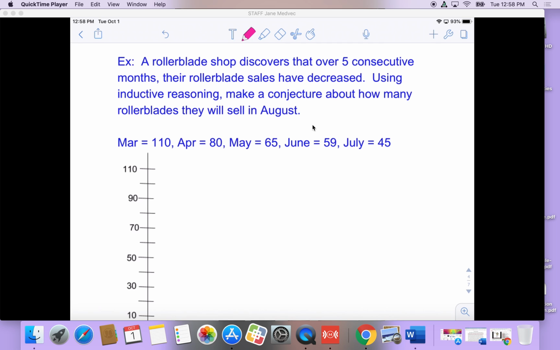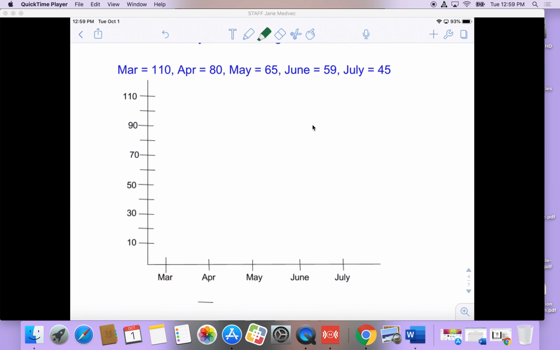Notice that we've got some words in here. Okay. A lot of times in the problems on the ACT, it's not so much you don't know how to do the problem, you don't know the verbiage as to what they're asking for. So you're going to notice that they have inductive reasoning, and you'll notice they say conjecture. Okay, what they're saying is let's look at these patterns and let's find out what you think. What do you think it's going to be in August? So to do this, what we're going to do is make a table. You'll notice I already started one.